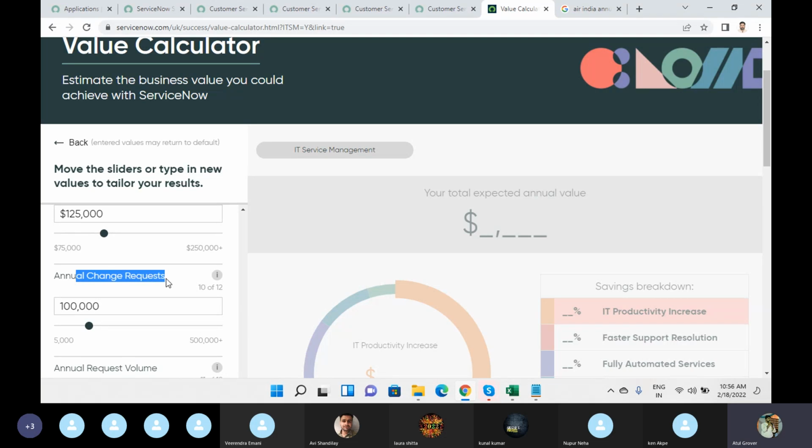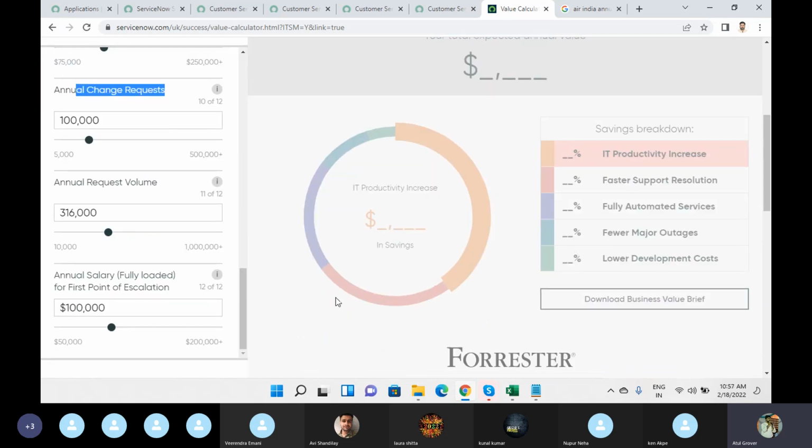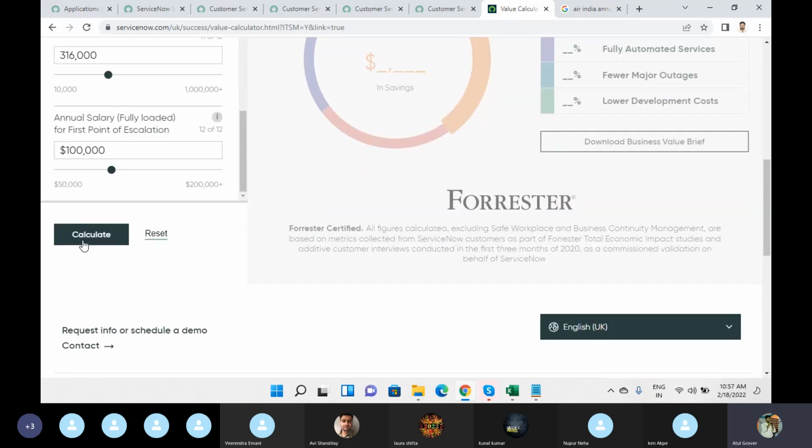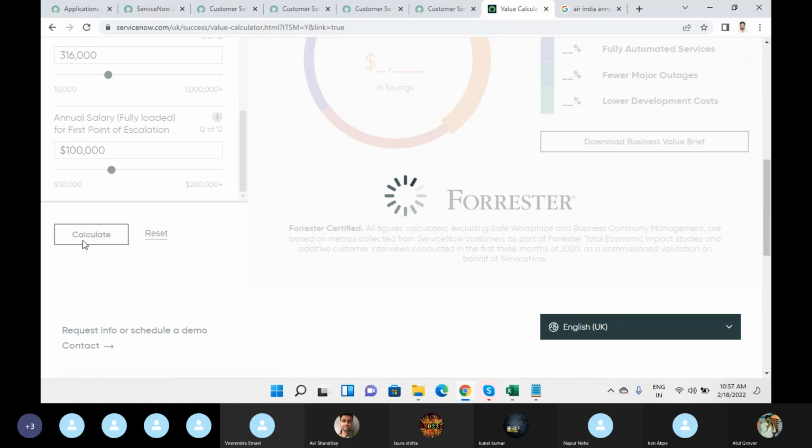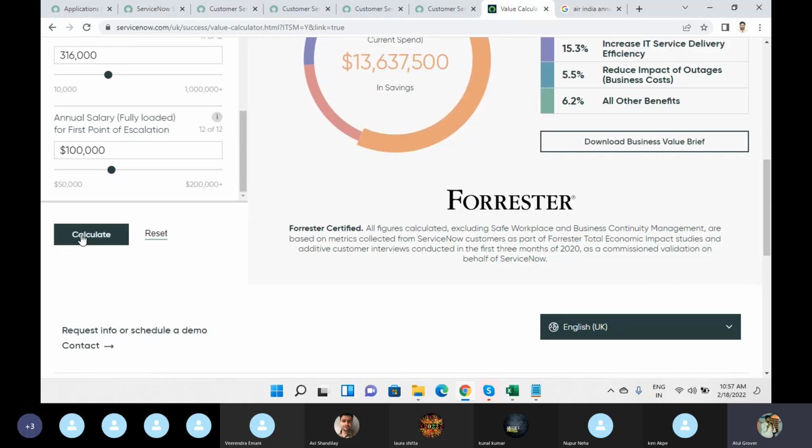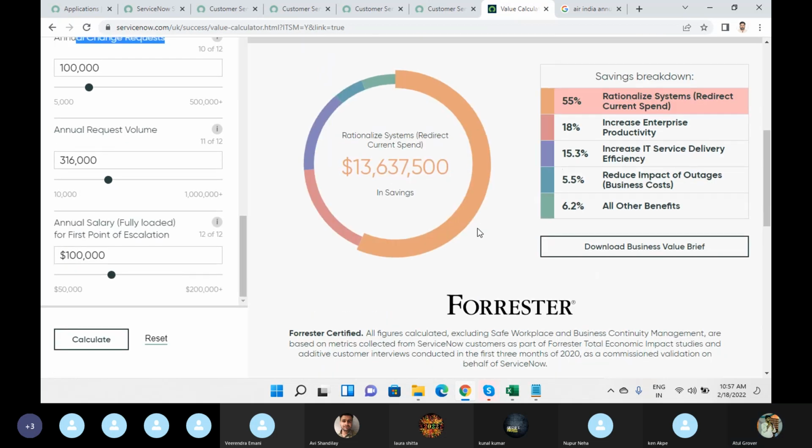Don't be confused. Try to read this after this class, and when you get this information, click on calculate. And now I can guarantee you, if you are a good pre-sales consultant, this will be a deal for you.